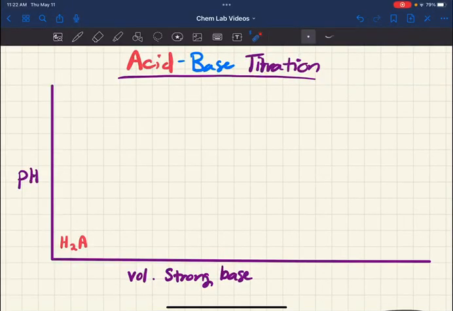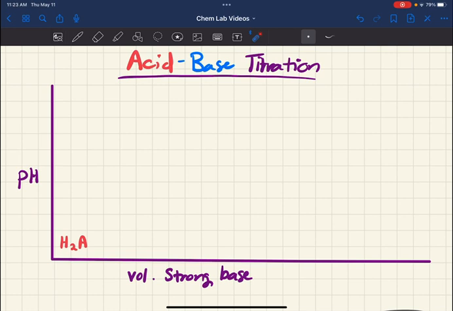In this lab, we'll be conducting an acid-base titration of a polyprotic acid using some sort of strong base. And so I wanted to go through and discuss conceptually how we can think about what is happening at each point in this polyprotic titration curve and what species are present and how that influences the pH at various points.